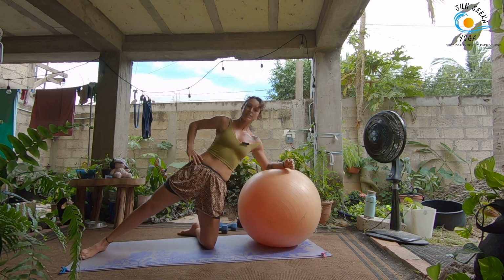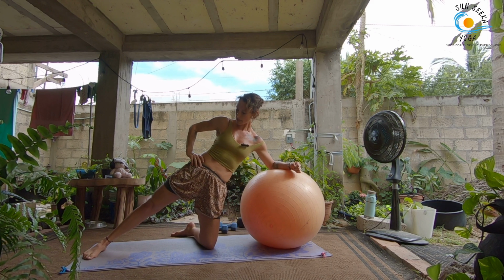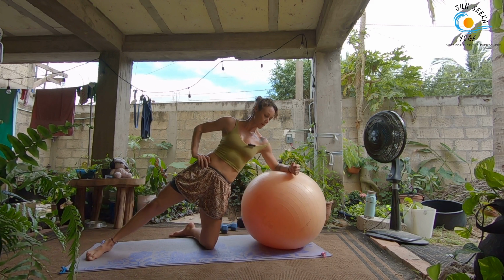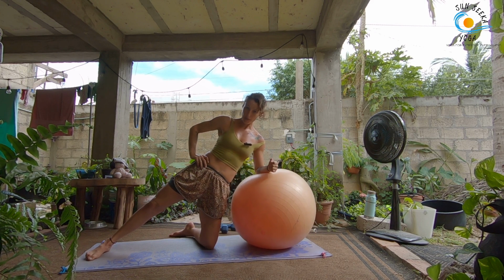Your first option would be to do this from your knees. So your right leg could go long, or you could float your right leg. And then the forearm is going to move away from us, and then it's going to pull back in. Move away, exhale, pull back in.